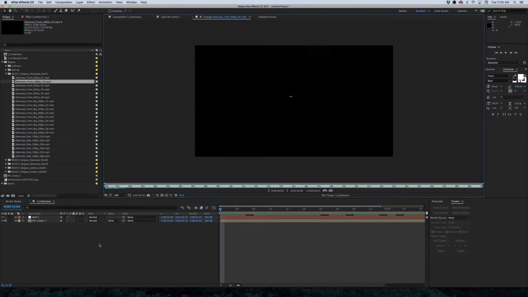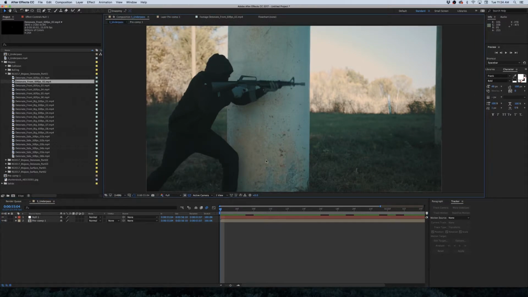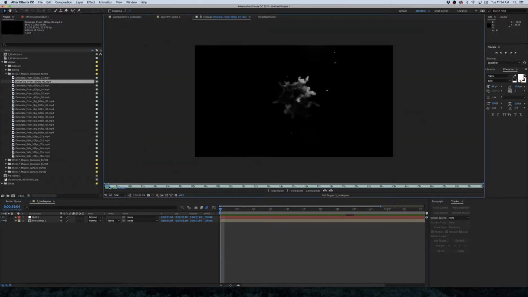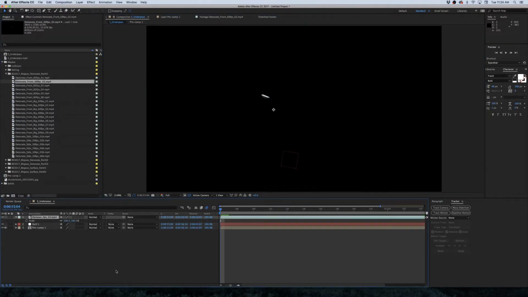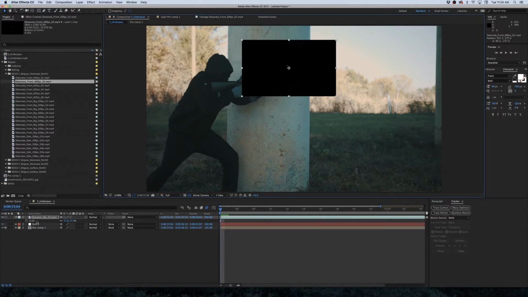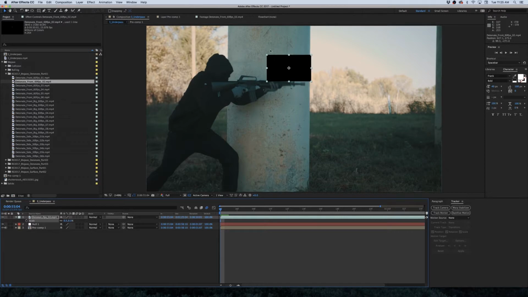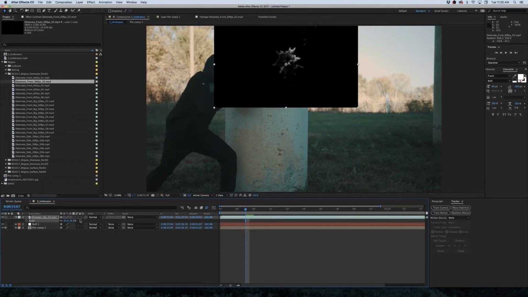So what I'm going to do is I'm going to choose one and just kind of get it into place. And I'm just going to make it look like, you know, there's just maybe 4 bullets hit all in a really short period of time, which makes him kind of pull back like that. So I'm going to grab one of these bullet hit looking things, and I'm just going to drag it in. Okay, so let's just get it in position and scale it however we want. To mess with the scale, you'd hit the S key, and you can kind of move it around like that. And let's just kind of find a spot where it looks kind of an appropriate size. I think something like that probably would look all right.